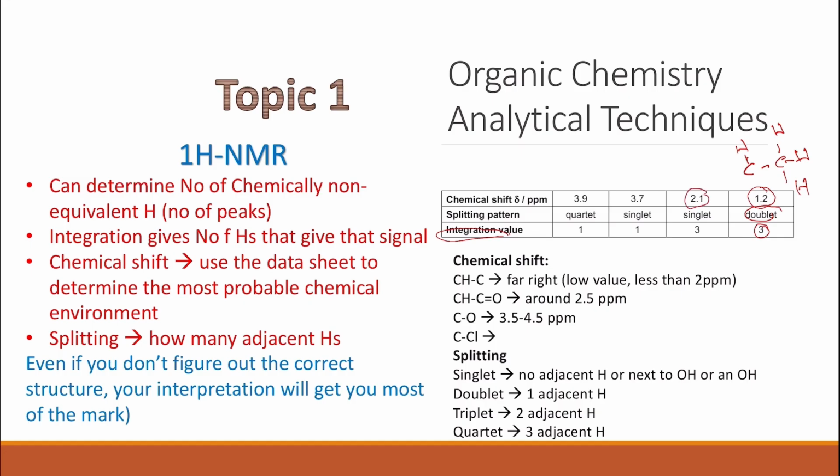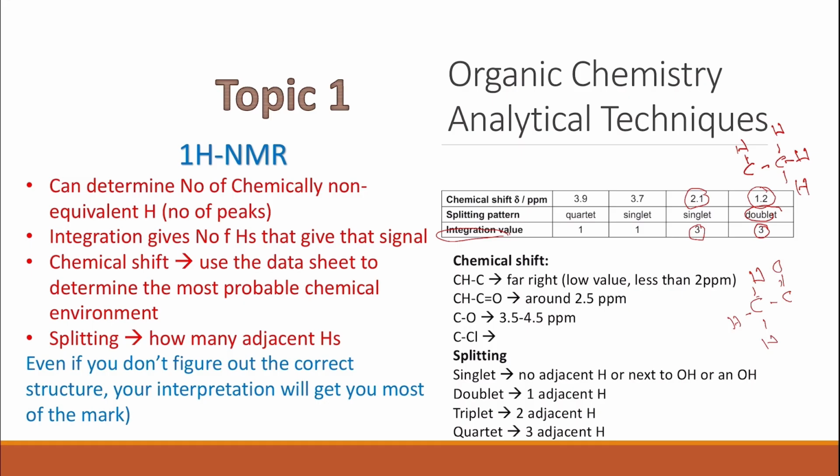This one, 2.1, singlet and 3 protons. That means it's, again, a carbon. The chemical shift will tell us that the carbon hydrogen is adjacent to a carbonyl group. It's a singlet, meaning there are no protons on the adjacent carbon. And then the integration value 3 means there are 3 hydrogens. You can carry on like this with each of these. You need to give an interpretation for the chemical shift, for the splitting, and then the integration value. Put all of that together to finally find the structure of your compound.